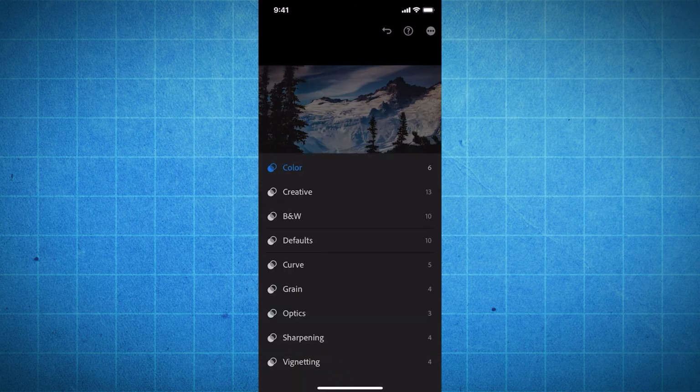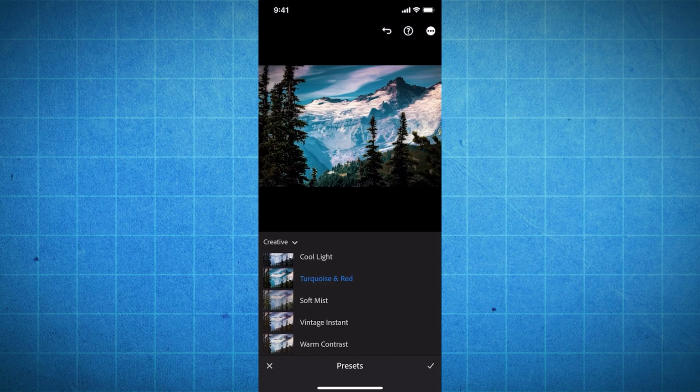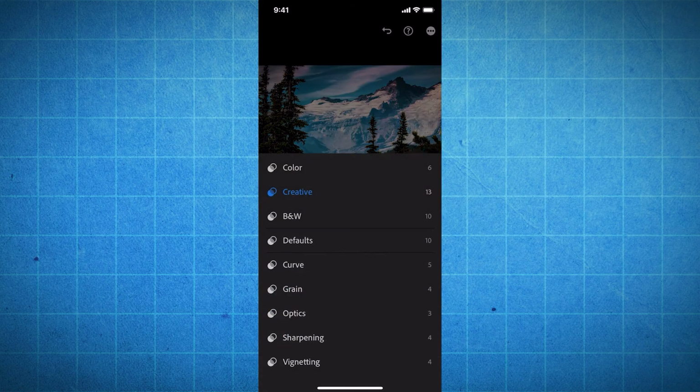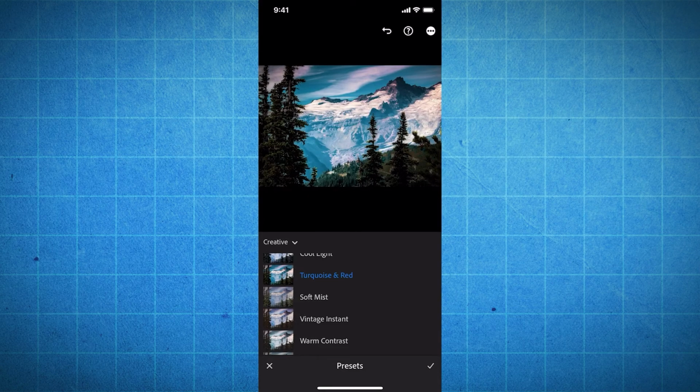And you can go over to creative, and you can do some of these, a little more desaturated. I really like the look of that one a lot. So if you hold down, you can see what it was before, and then what it would be now. Turquoise and red. There's a lot of cool options in here, and you just click on the creative right here, and you can switch between all of the different categories. And you can also make your own presets with all the settings that you apply to one photo, and then you can save them as a user preset, but I'm going to talk about that in the next lesson.